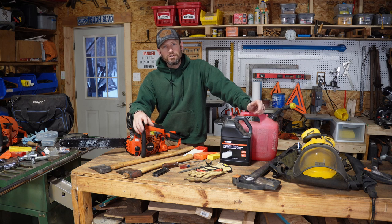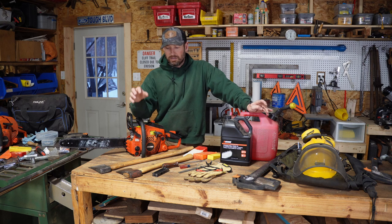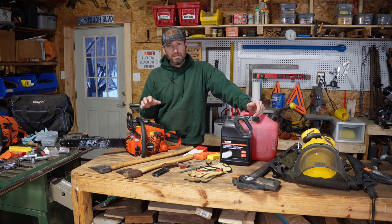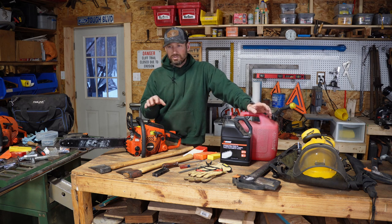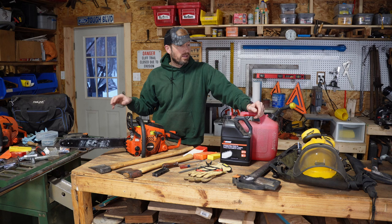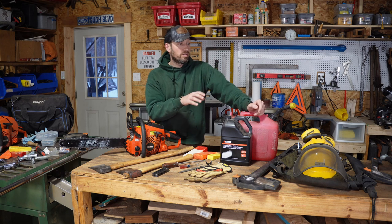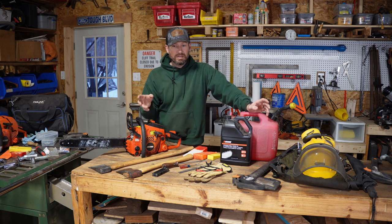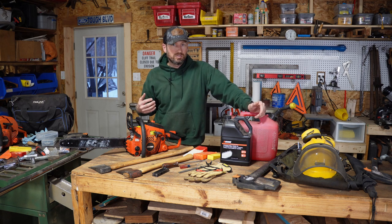Hey, welcome everybody. Two Saw Acres here. If you're just getting into collecting your own firewood, I put together a list of the essentials that I find I use every time I go out or need more often than not. And then I've got another selection of stuff — things I carry with me all the time, things that are should-haves, then things that are nice to have, more luxury. I got a couple items that are almost gimmicks, but not quite. I'm sure they have their place — it's just not for me.